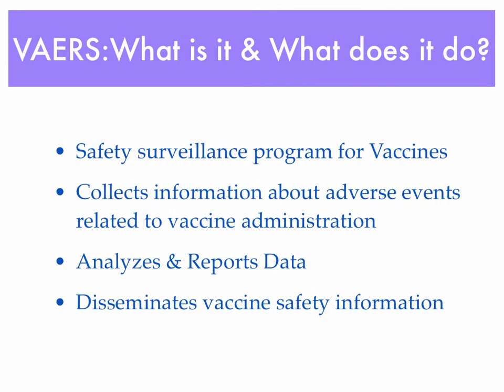So VAERS, what is it and what does it do? It's a post-marketing or post-licensing safety surveillance program. It collects information about adverse events, or the possible side effects that occur after the administration of vaccines. They take this information, analyze it, and report the data. And this data is available to the public and the healthcare community.